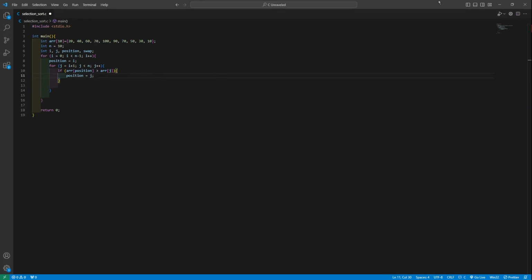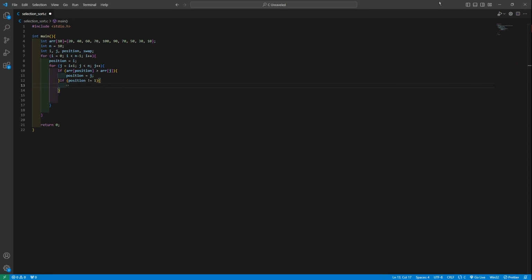Okay, now the next if else statement is, I'll give it here only, if, now the condition is if position is not equal to I, that exclamation mark represents not, in case you do not know.